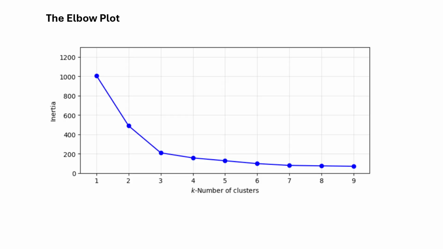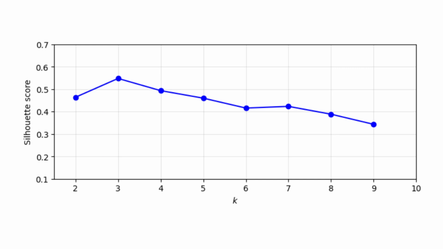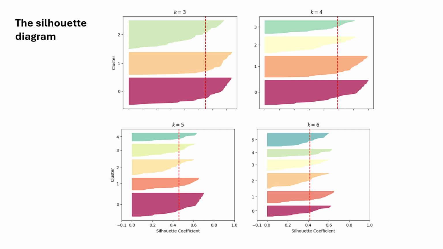The elbow plot shows that the optimum number of clusters is 3. The silhouette score confirms that k equals 3 is the best choice for the number of clusters. The next choice is 4, which was not evident from the elbow plot. For simplicity, the code used to generate the silhouette diagrams was not included here. Instead, we will focus on interpreting the results.